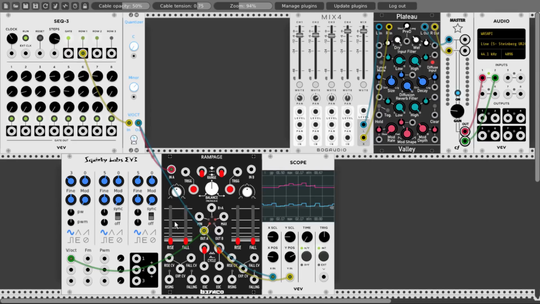Very nice. And now let's change the rise time to something like this. So every time the pitch goes up, there will be a glide. Let's listen to this also. Let's connect the first oscillator to the mixer. Oh yeah. So we can hear it and also see it on the scope. When the pitch of the oscillator is going up, there is a glide or portamento. We can also change its shape.